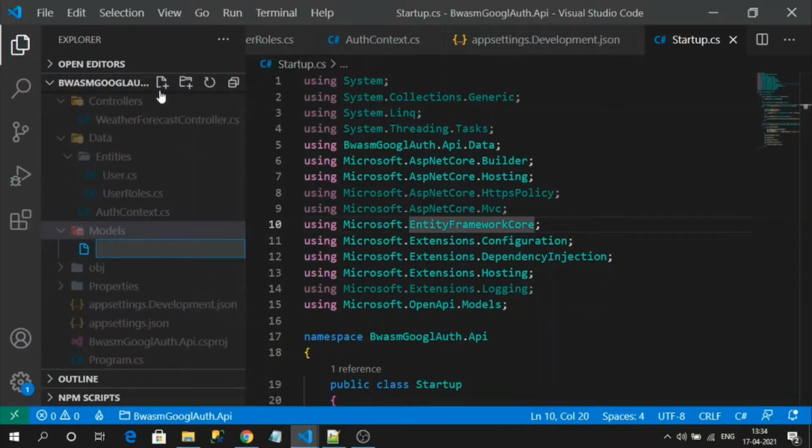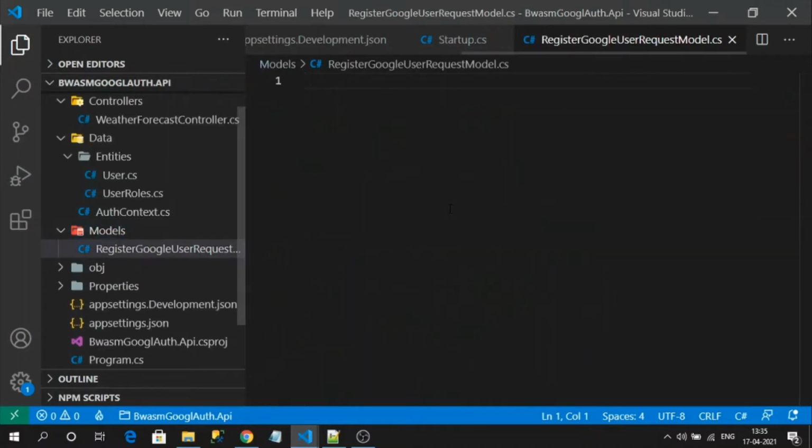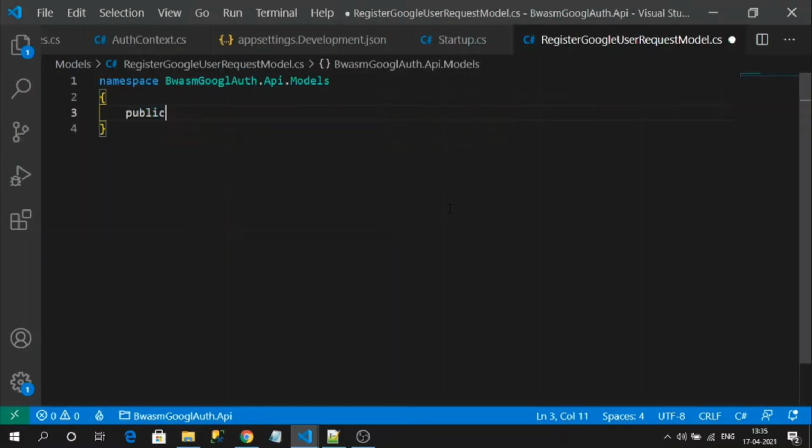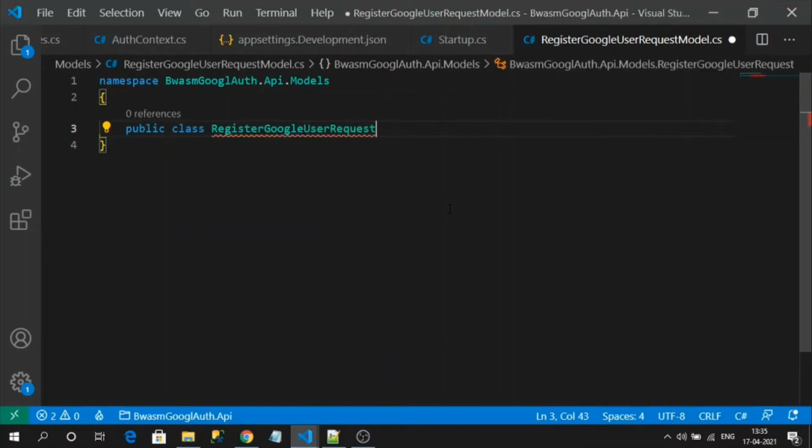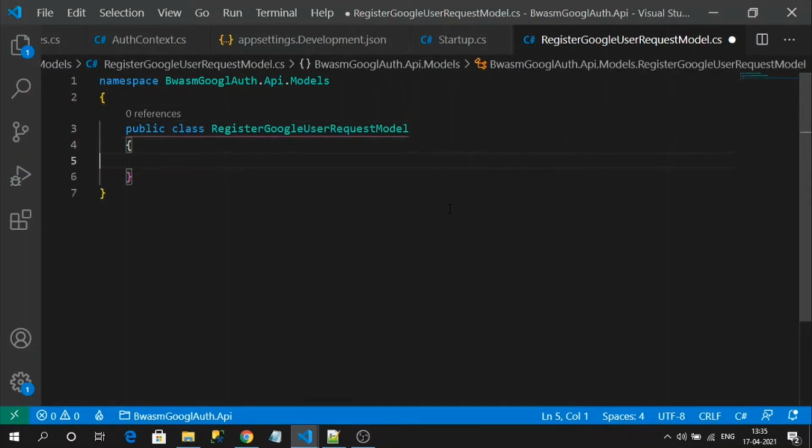So we will name it like, so this is the class for my input payload.